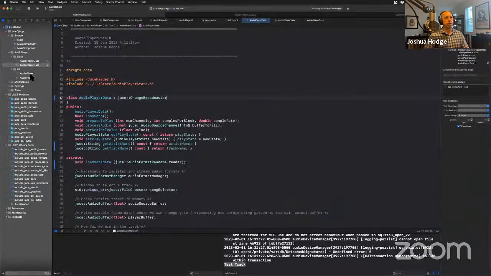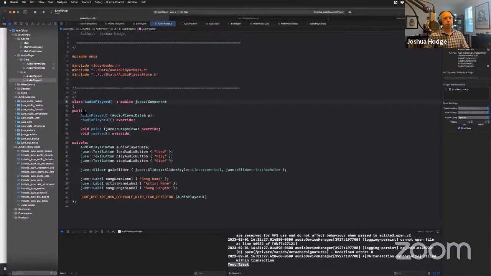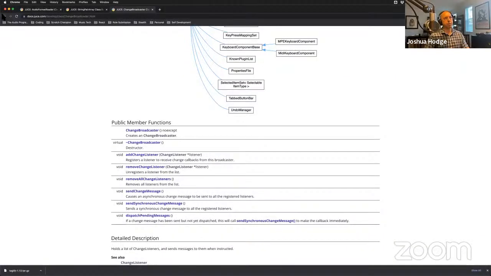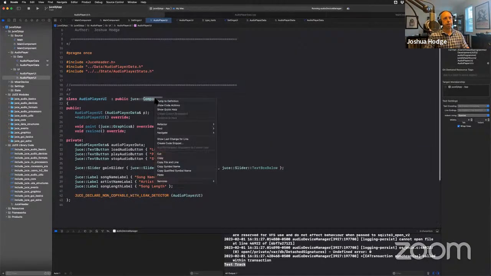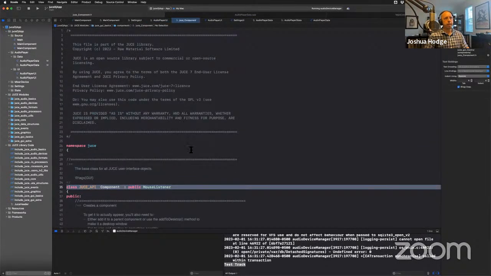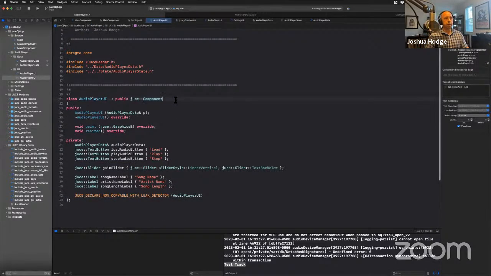So now let's make audio player UI a change listener. Here's one question that I have: is a component a change listener? No, it's a mouse listener, which is fine. So I can now add audio player UI as a JUCE change listener.